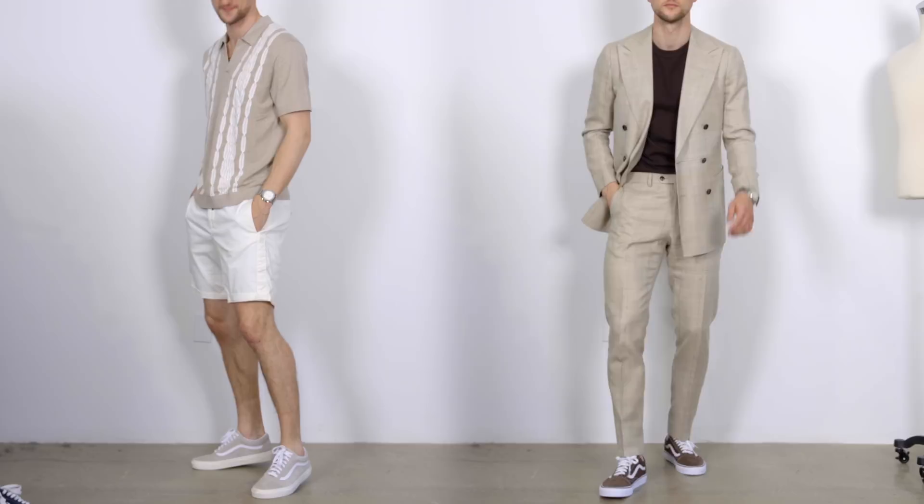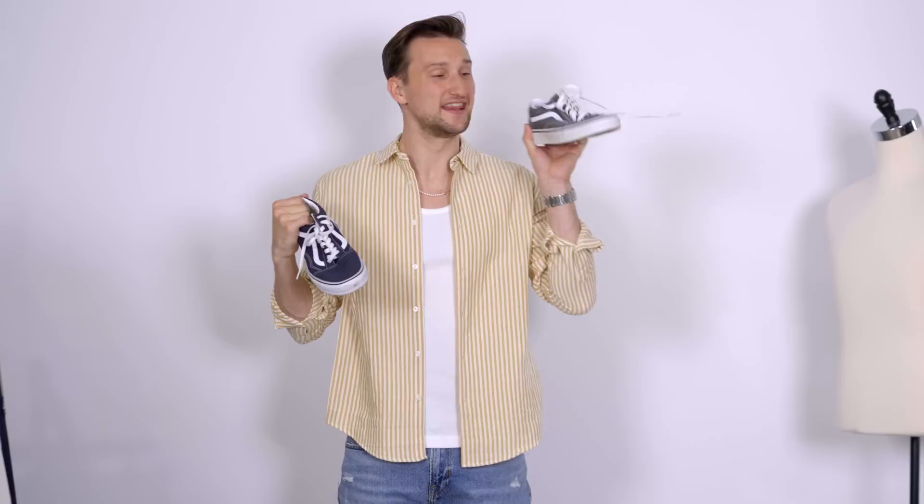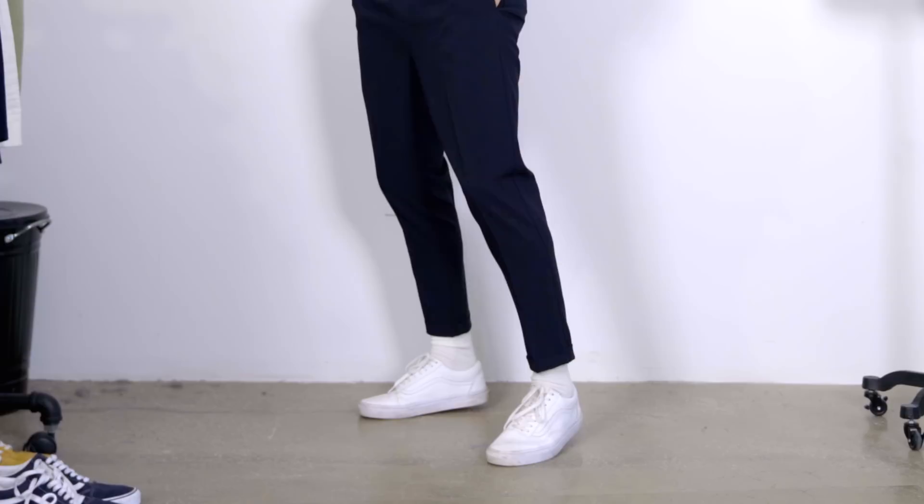And this is them right here. We've got the chocolate brown all suede and then this nice stone color also in all suede. Then we have the navy canvas and suede, the gray canvas and suede, the yellow canvas and suede, and then lastly the all-white leather Vans that we're gonna style in 12 different outfits today. Some are more spring, some are more summer, some are more dressed up, some are more dressed down. So I'm really hoping to explore a few different options in terms of color, style, and seasonality with these classic sneakers today. With that said, let's get started.